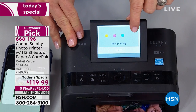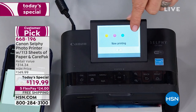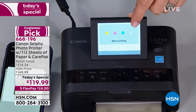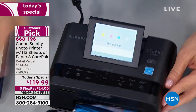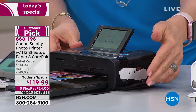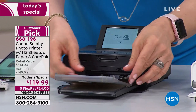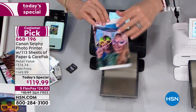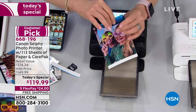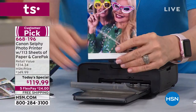It shows you what stage you're in, and then the last step laminates it — that's what makes it different from all the others. It uses a dye sublimation process. Your ink cassette is right here, and you never, ever buy ink. You don't have to worry about running out of ink; the ink comes with the paper. Here it is — hot off the press, completely dry. These little tabs pull it back and forth. Here it is — you can take a picture, print it out, and frame it in less than a minute.